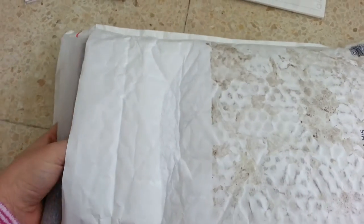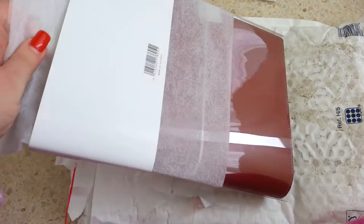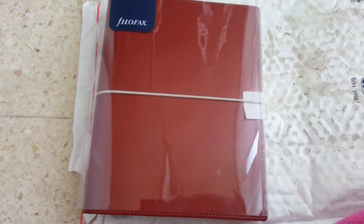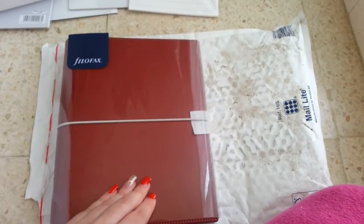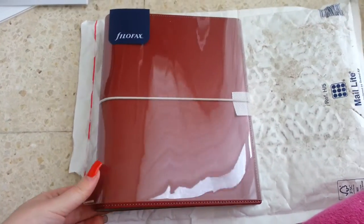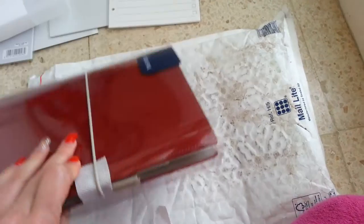I really hope I manage to get it out — yes, it's coming out. This is how the Domino in A5 comes. It has this sort of fabric as protection, and there it is — the Filofax in A5 Domino. It comes with this plastic acetate, which you can also keep, because out of it you can make dashboards and other clear flyleafs.